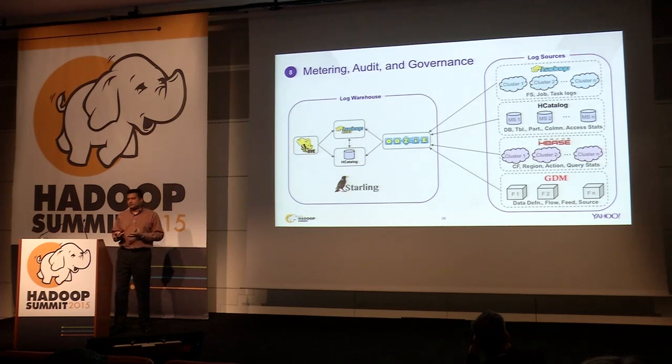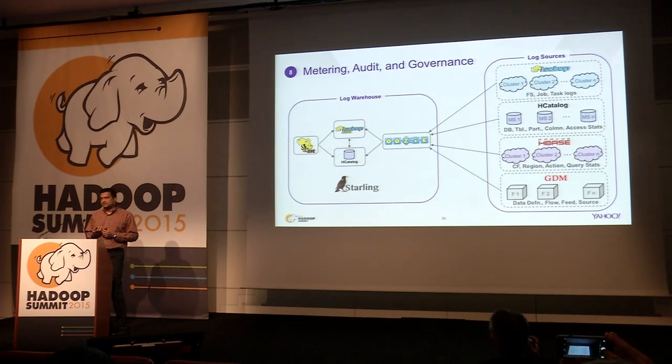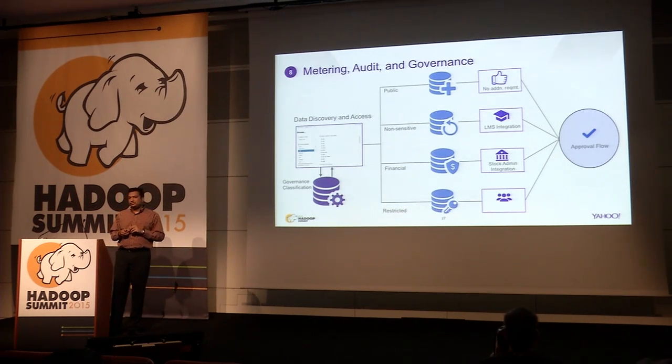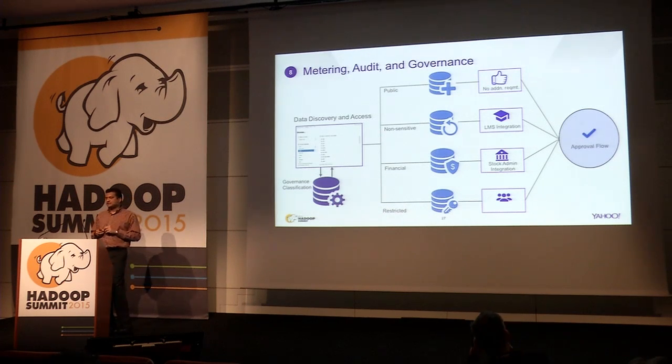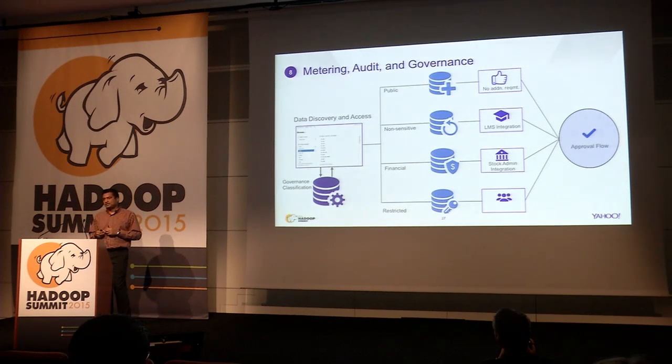But the idea there is that raw logs are cleansed and put in a table, and that table is understood. The schema is understood, and you query that warehouse, the Hive warehouse, for audits or for any other purpose, even debugging. Okay? Same solution can then be extended because now your data is registered in HCatalog. You could create a global view of all the HCatalog across multiple data centers into a common place and implement database classification for access control. Okay? So you have a very good handle on governance.